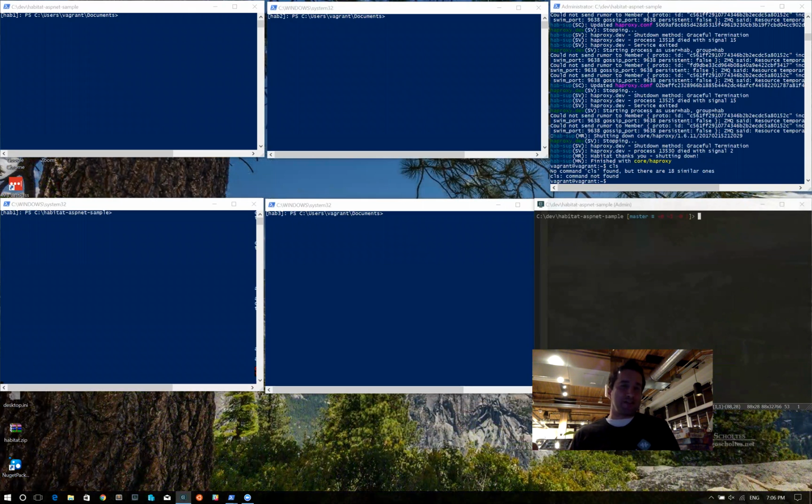What is a modern application? Different people have different definitions for that. We'll just say Habitat is trying to solve problems in application automation for any application, but we're really targeting problems specific to distributed applications.